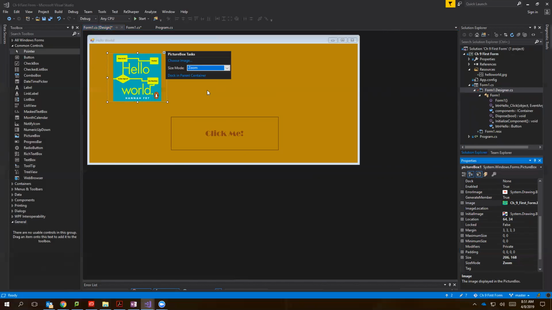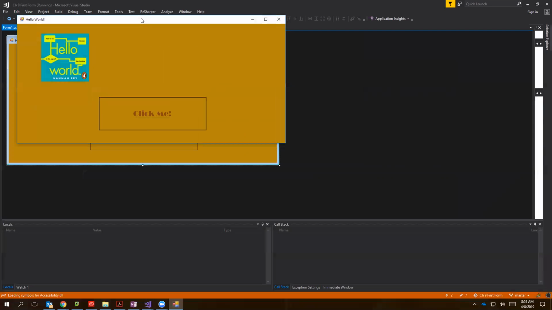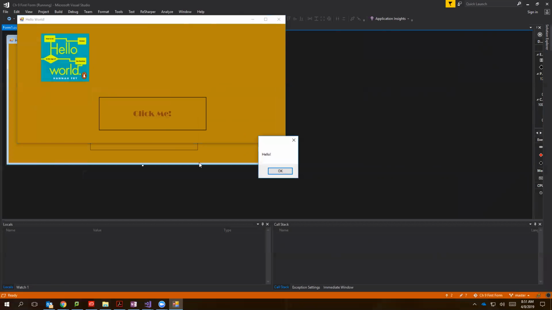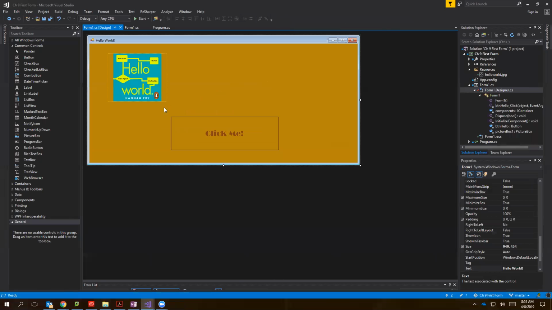All right, so for my picture then, if I run my application now, it should be showing up. I'm going to click me. Okay, it's fine. And my button is still moving out of the way. I'm going to have to change that. I don't like it anymore. Now, one thing that's kind of neat, if you imported in an animation or anything, it should work when you're running your form.